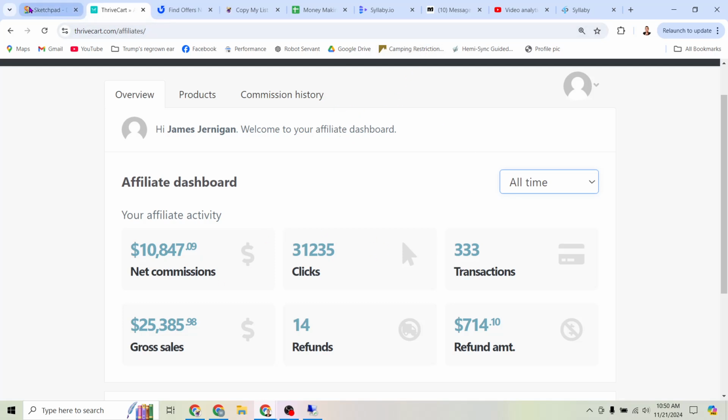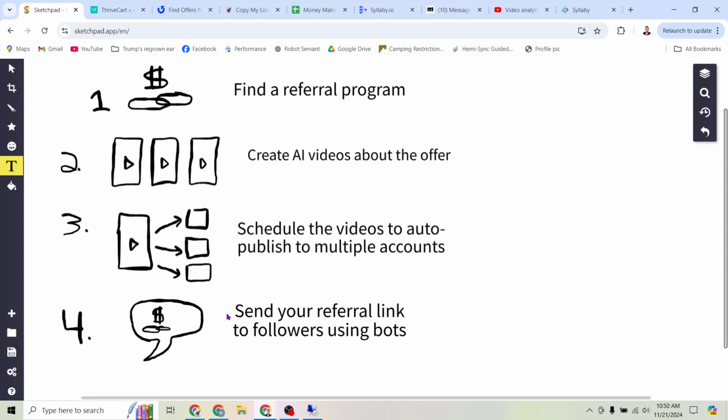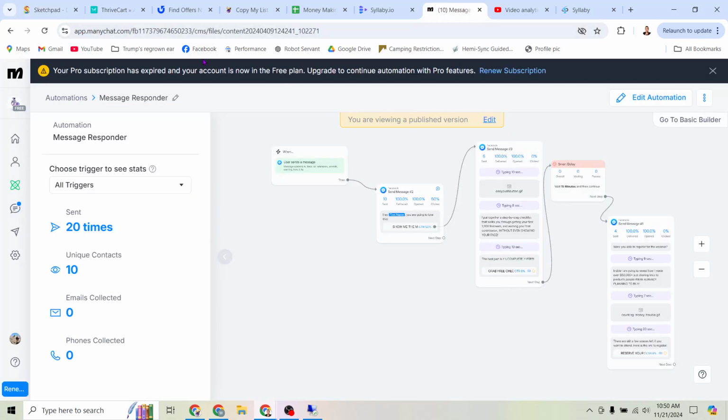So the last step here is to just take this up a notch and add another layer of automation. And step 4 is to send your referral link to your followers using bots. So you have this content getting posted every day. People are watching the videos. People are going to start following your accounts. So now what you can do is use this tool called ManyChat. This is at manychat.com, and you can set up a sequence of automated messages.